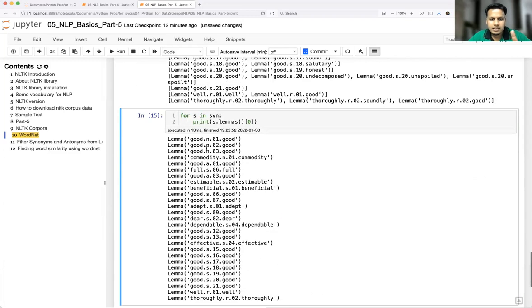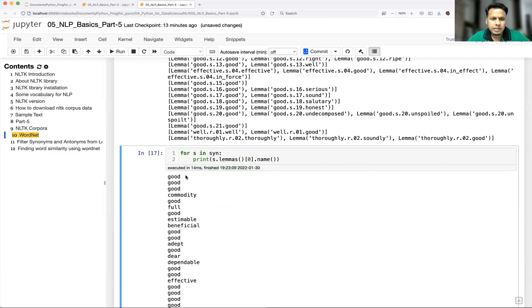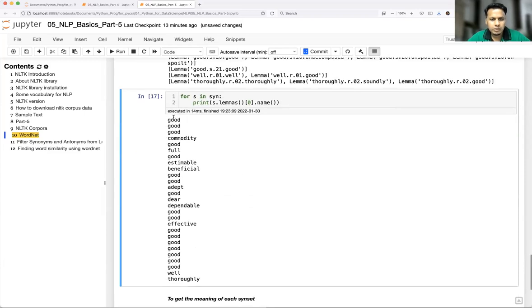So it contains at least one word. Now from 0 I can take just the name. Under this we have an attribute called name. Name is a function, so it will return the name. You can see all the synonyms of good. In case you would like to process only the name, you can filter like this. Let me have it separately so that you can play around.